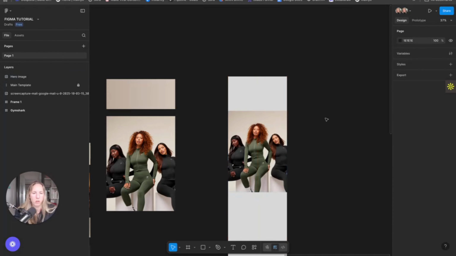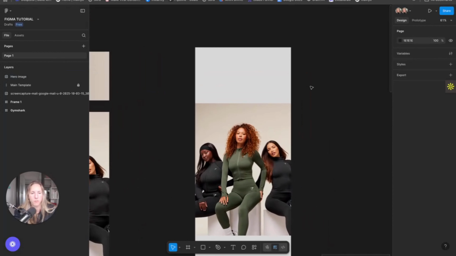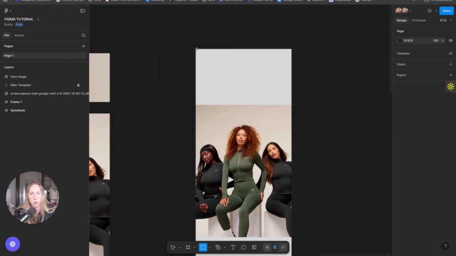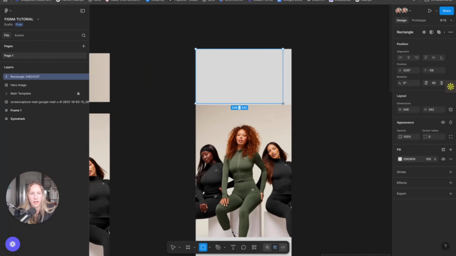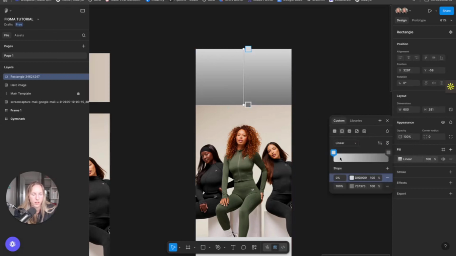And so what I want to start with is I want to start with making sure that there is some uniform in the email, that everything looks cohesive and pretty much the same. Best way to do that is I'm going to create another rectangle, make sure it's 600 by 600 again, and I want to create a gradient. To create a gradient, you want to come in here, you want to go here, and essentially you want to pick your colors. But now the gradient's going the wrong way. So super simple fix is I'm going to turn it, and you can just turn it to where you want.